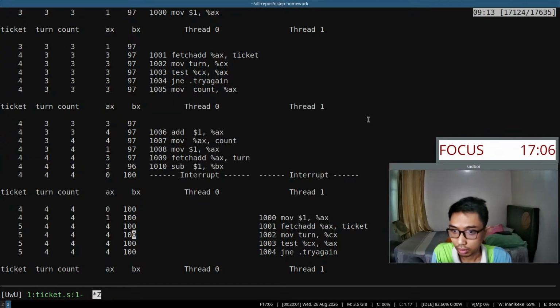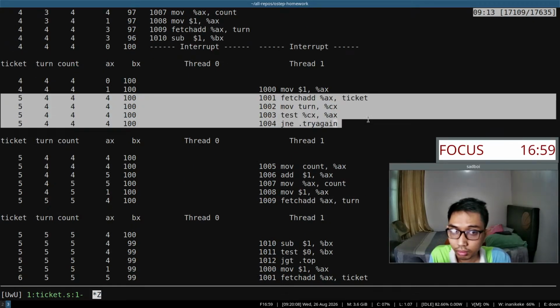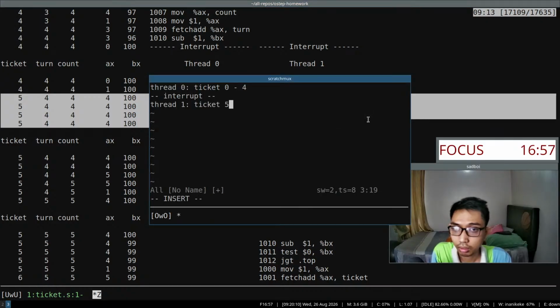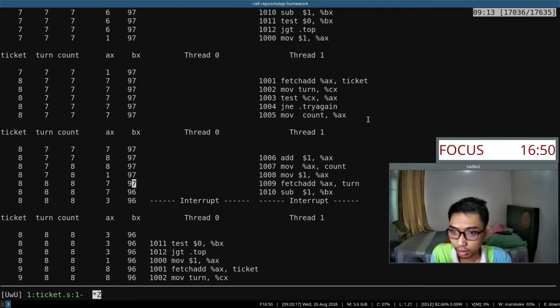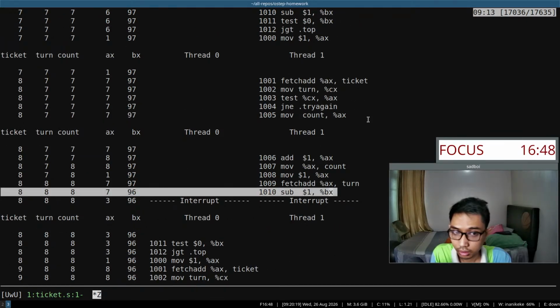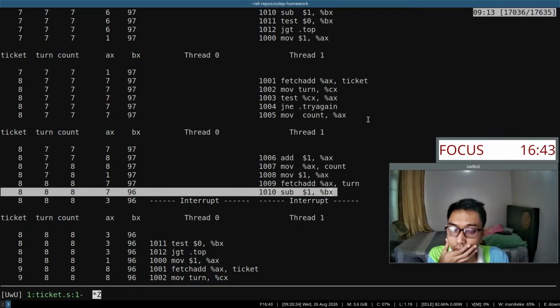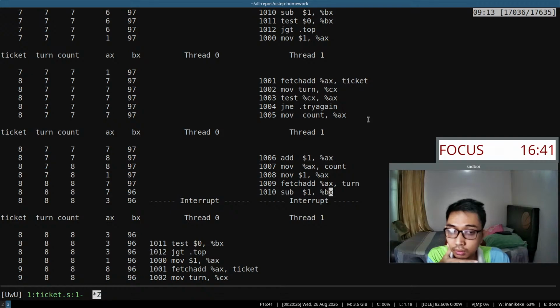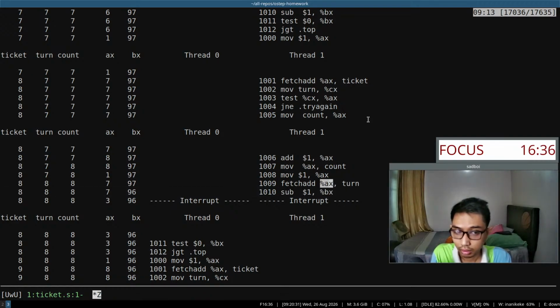Ticket 4 until ticket 8, I guess. Fetch add. AX.